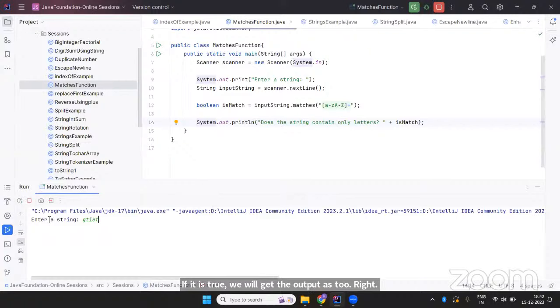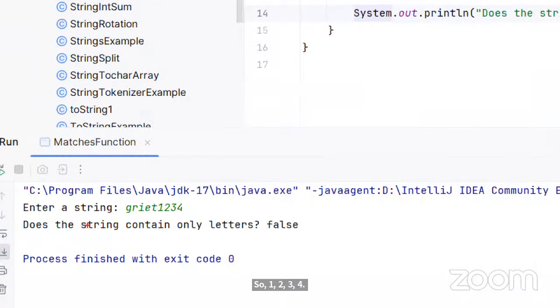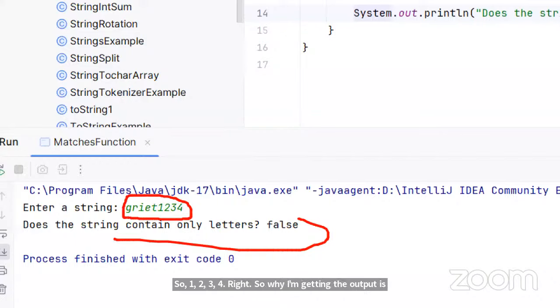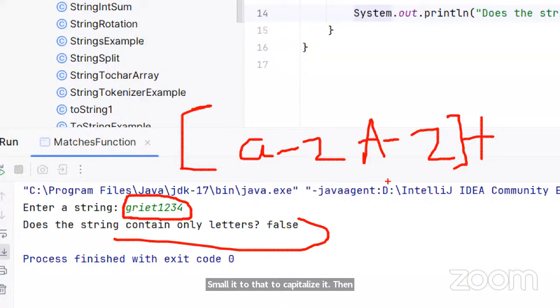So, grit 1 2 3 4. Why am I getting the output as false? Because the string should only contain alphabetical characters, that is a to z and capital A to Z. Then the plus indicates one or more characters. So if the string contains anything apart from alphabets, the return value will be false.